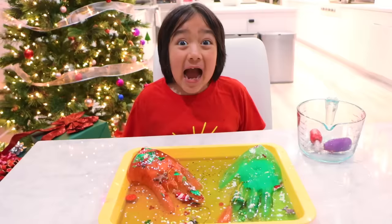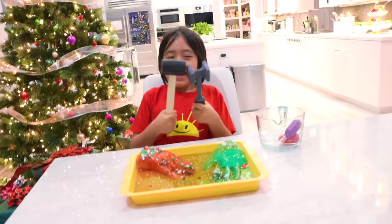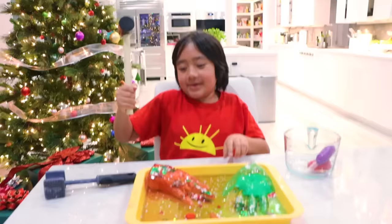I have an idea. I'm gonna go get a mallet, guys. Okay, guys, I got two of them. But remember to ask your parents for permission. Because my mom said yes. That's right, Mommy? Right. Yep. Okay, let's try this one first. I think that one will be stronger then.